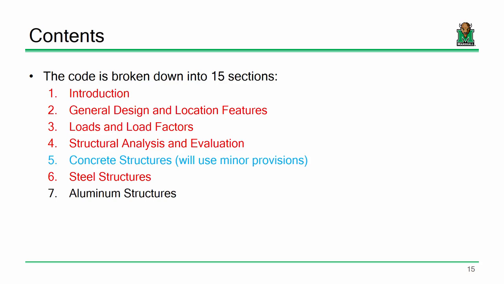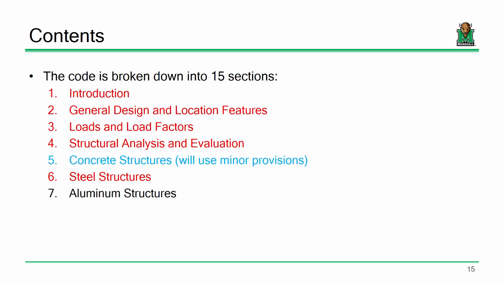It's funny how the code says that there is an optional live load deflection limit that every single state in the U.S. employs, so it really ain't that optional. So that's just the way the codes are sometimes. We're going to talk a little bit today about Section 3, the loads and load factors. We won't probably get too heavy into Section 4 until maybe next week, if not the week after.